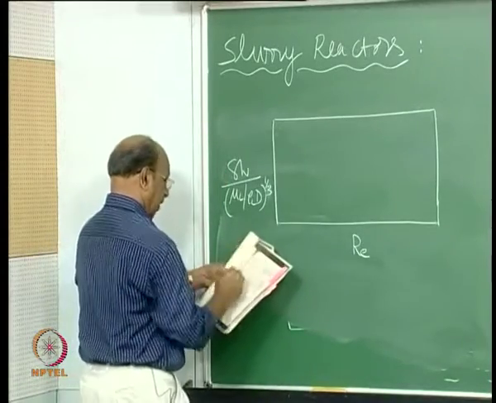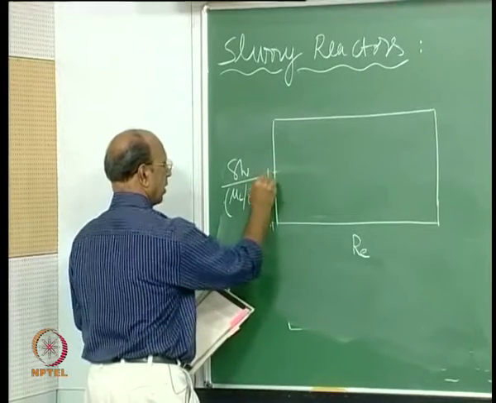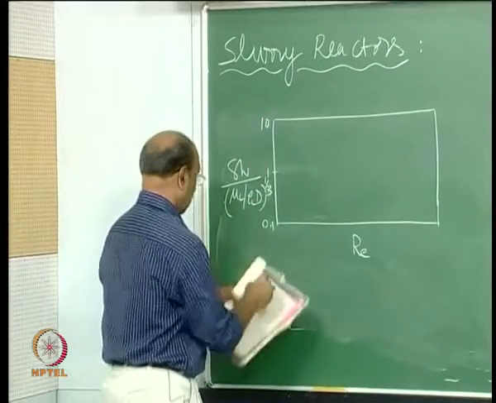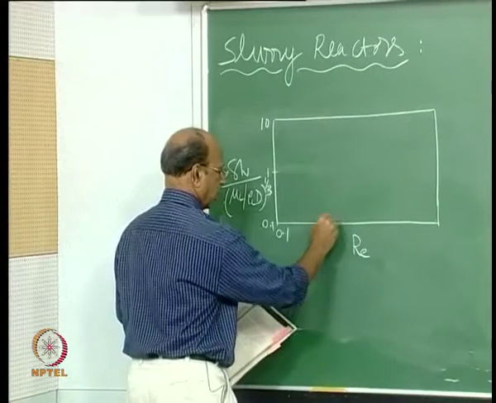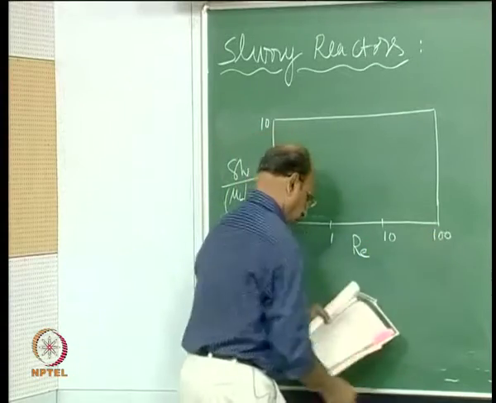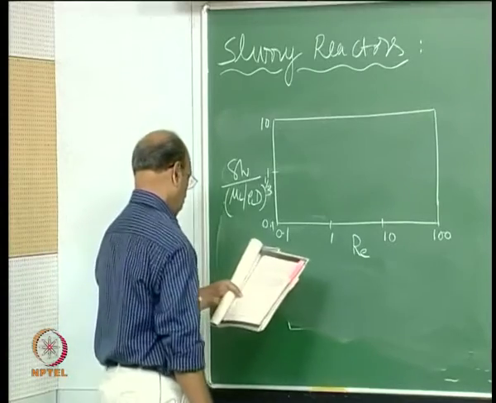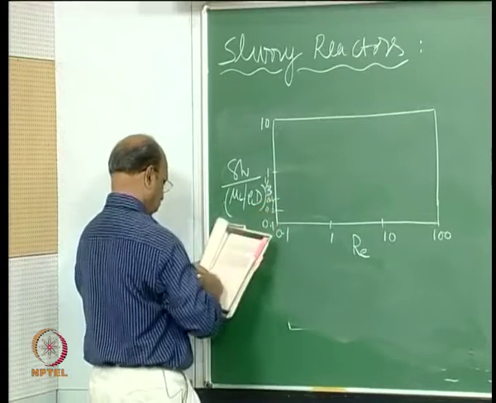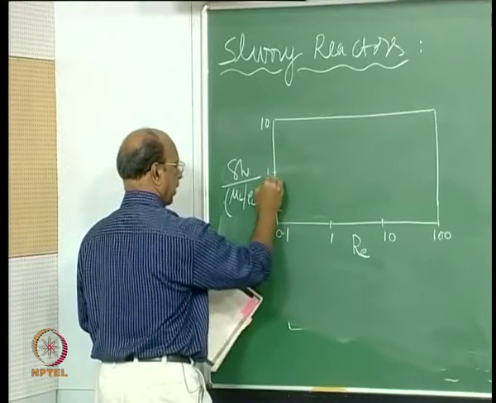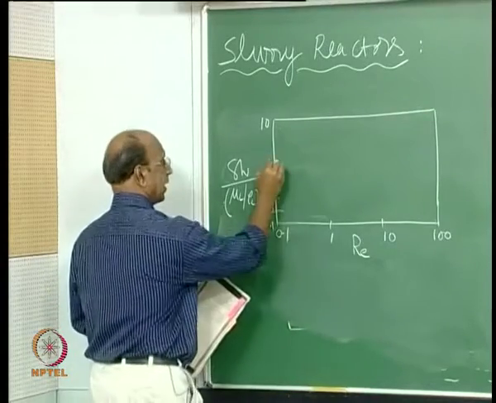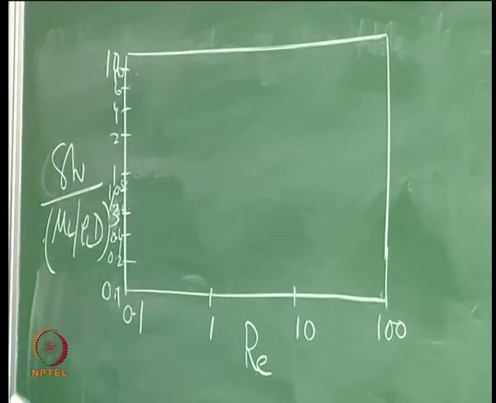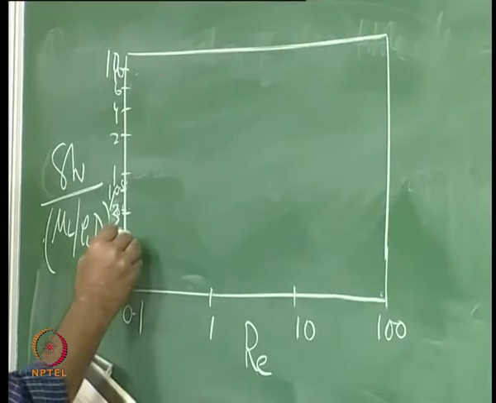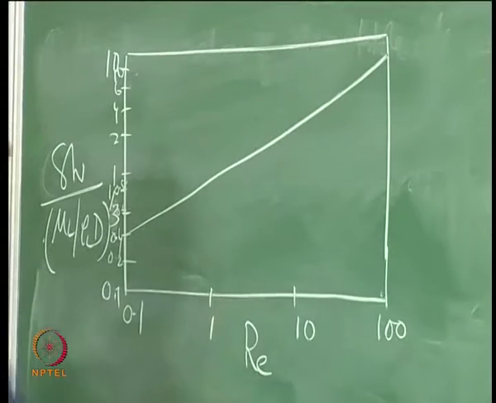So, this is a log-log scale. I have here 0.1 starting, somewhere here 1 and 10. This side we have again 0.1, 1, 10, 100. See, this is another way of defining Reynolds number. So, you have approximately this is 0.2, 0.4, 0.6, 0.8, of course, log scale only. Then again here I have 2, 4, 6 and 10. You will have a line, somewhere near 4 it starts, like this it goes. That is the correlation, not exactly a straight line, but slightly this way, that way it goes. So, this is the correlation.